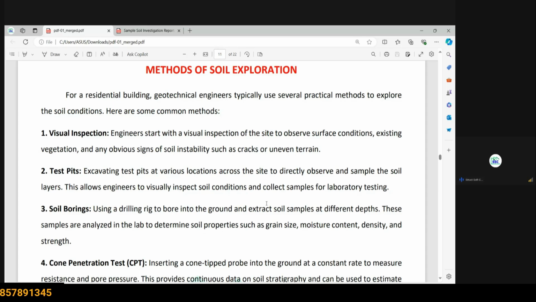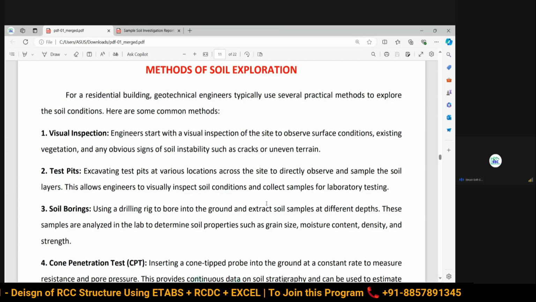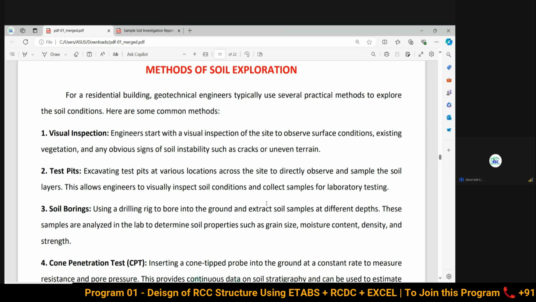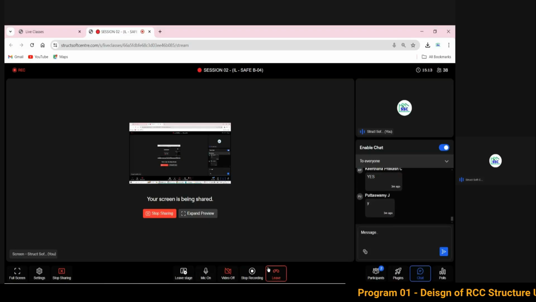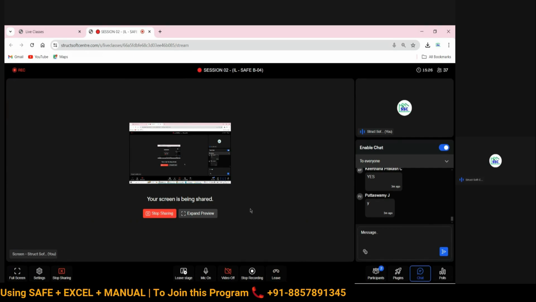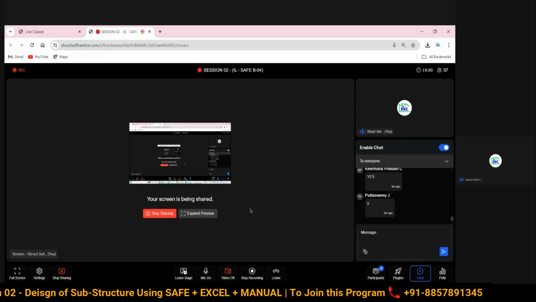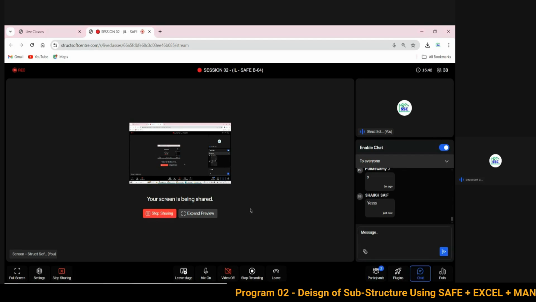So the purpose is very simple, but there are different options to perform the soil exploration. Different methods are there, and based on the situation, which will include the type of the project and the importance you are going to give to the project. When the project is not that important, you can choose a soil exploration option that doesn't demand much cost, because soil exploration is actually costly. So in respect of the importance of your project, accordingly we choose the method of exploration.